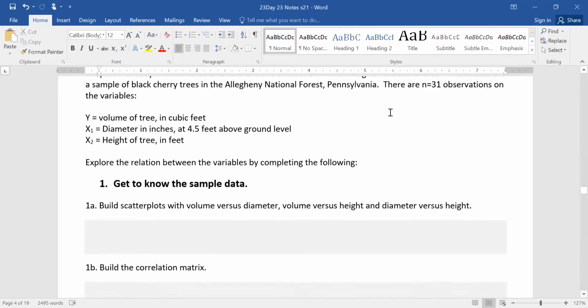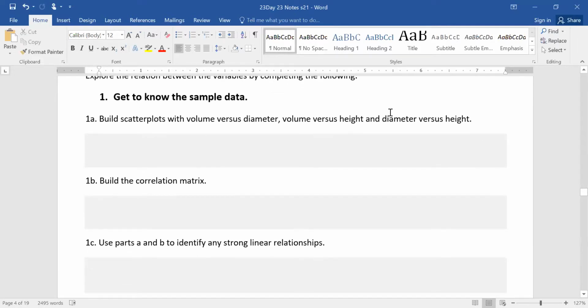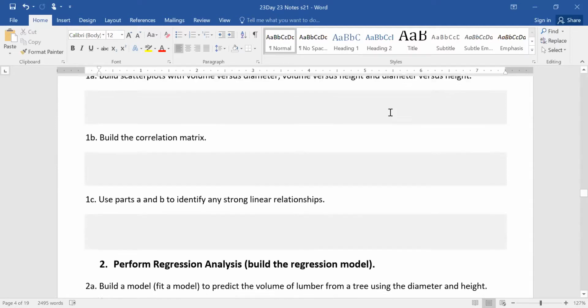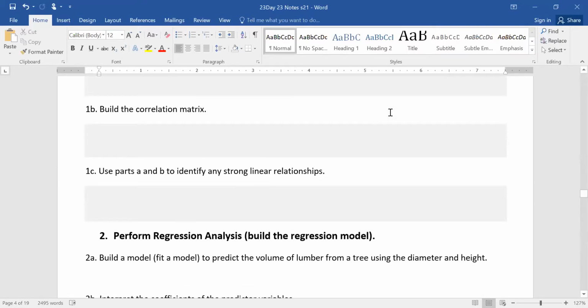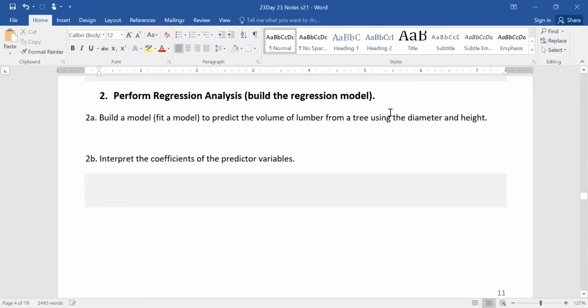Okay. So the very first part of the problem, I'm going to go through what we need, and then we'll go into Minitab and we'll get it all at once. So the first part wants us to get a scatter plot. So that's where we're going to get our matrix plots. Then the second part has our correlation matrix. So that's the table of all our correlation values. I'm going to show you how to get that and how to put everything in the same way every time, so it's quick when you read it. Then part C is just saying, make a statement about your strong linear relationships. Okay, so that's really nothing new for us, other than we're going to look at a matrix, a table of these plots and of these values.